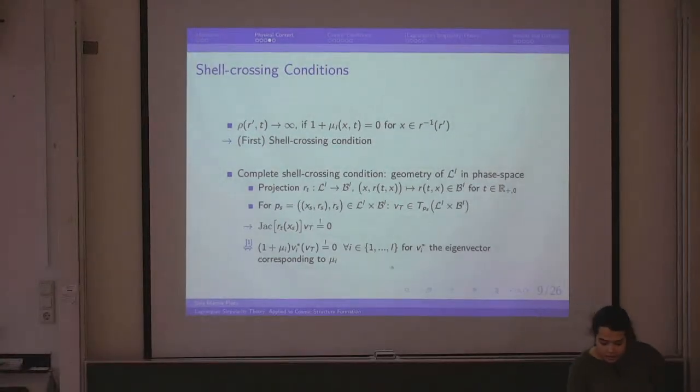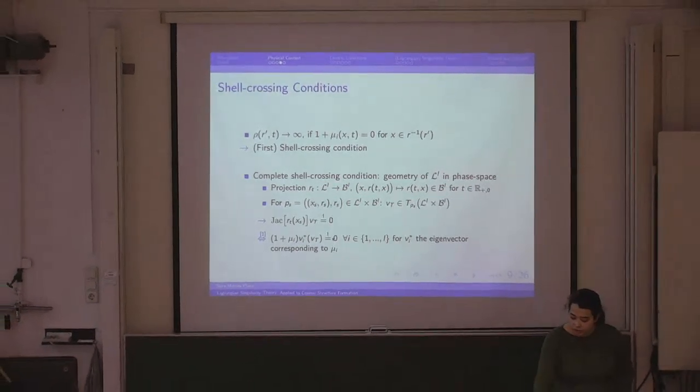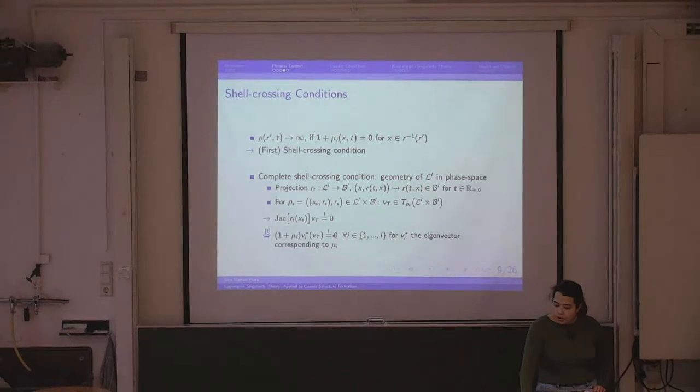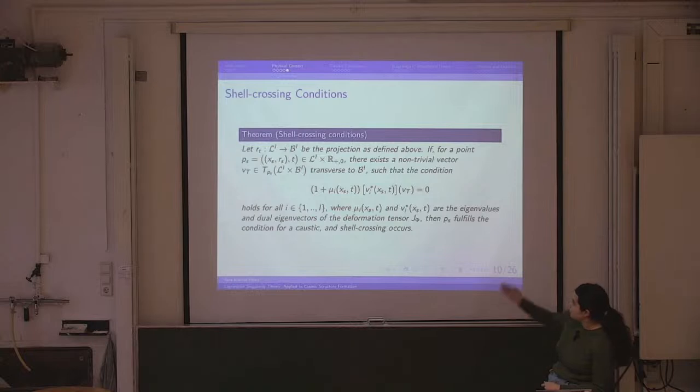And because we have a trivial way and a non-trivial way, to say it in some way, for this equation to be fulfilled, this is the way we will start categorizing our caustics. This is the theorem expressed in a more mathematical way, for which you need transversality. I don't know how sensible it is to go into this now, but essentially it says we need this condition to hold for all of the eigenvectors and eigenvalues.